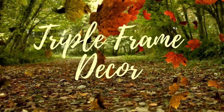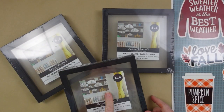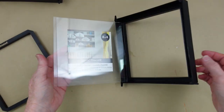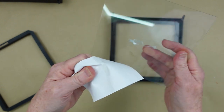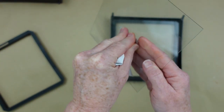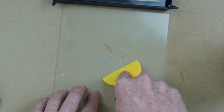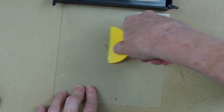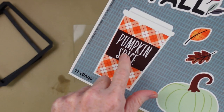Now we're going to do a triple frame decor piece, also with Dollar Tree things. Here are my 4x4 little floating frames. This is how you open these up — you just undo the back, the two glass pieces come apart, and place one back down. Then you're going to pull your paper off. There's a piece of double stick tape that is very difficult to get off. I didn't want to scratch my glass with any metal, so I grabbed my Goo Gone, sprayed it on there, rubbed it in with my finger, then took a plastic scraper and took off the residue. After you do this, you're going to have to clean it with some soap and water or glass cleaner because it has an oily residue — but it will come off. You can also use this on other projects where you need tags removed.